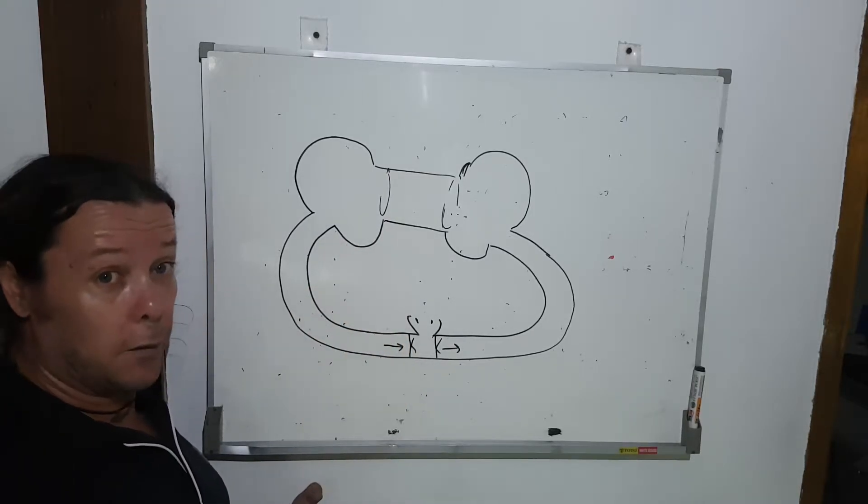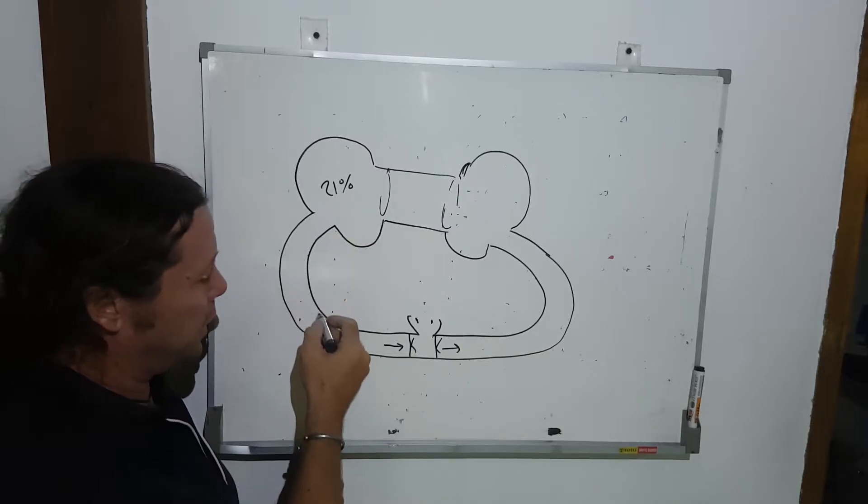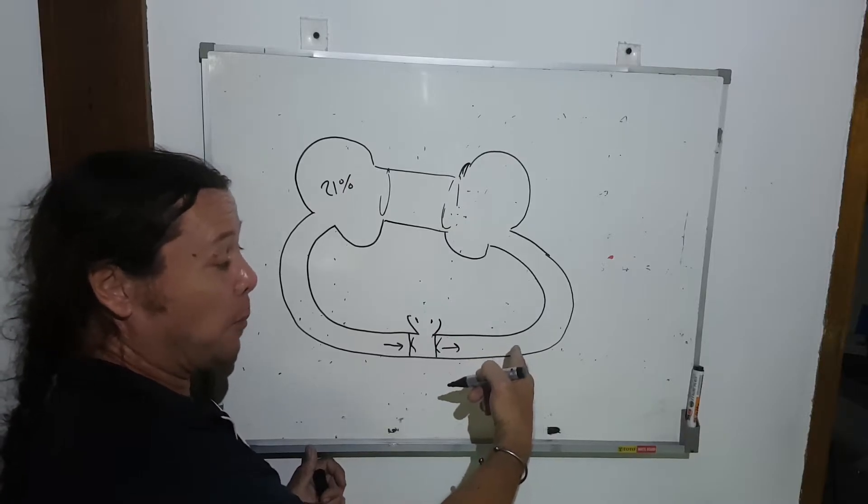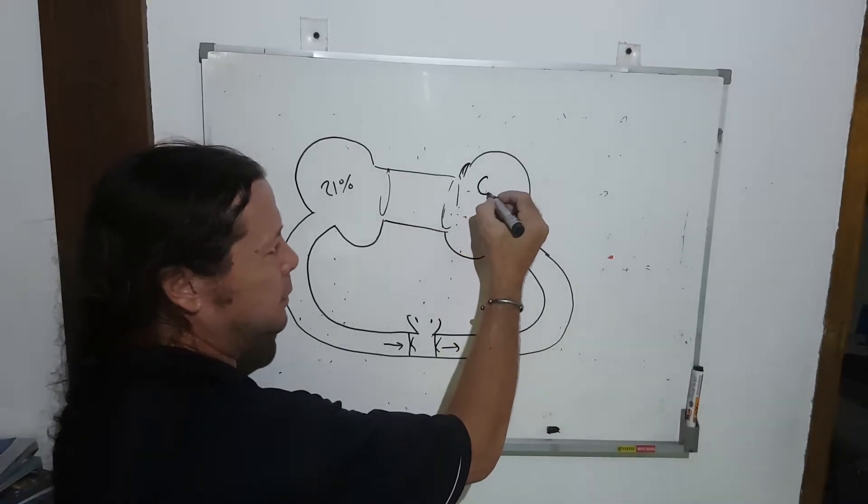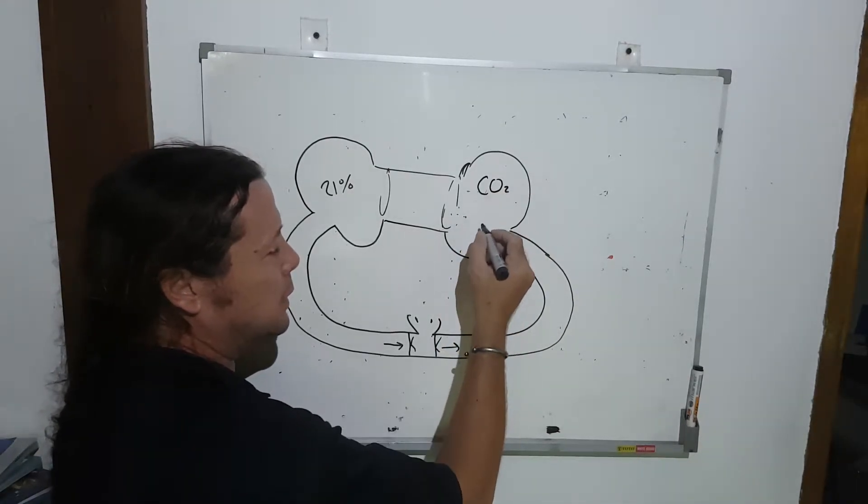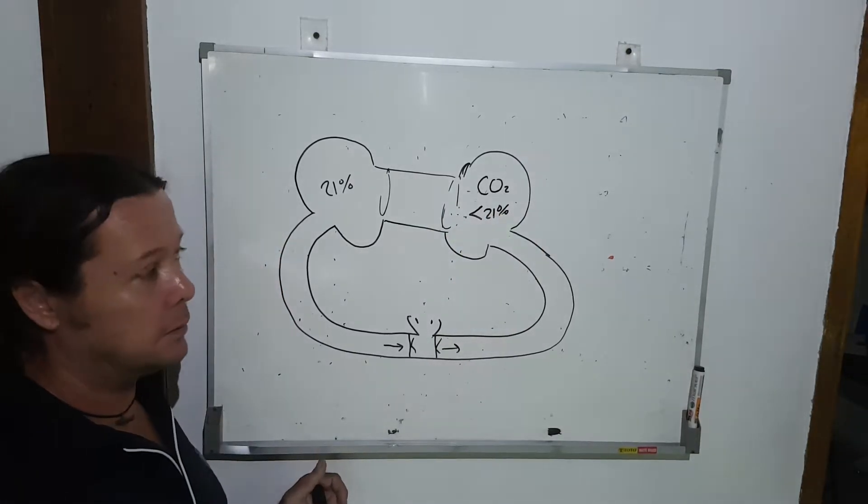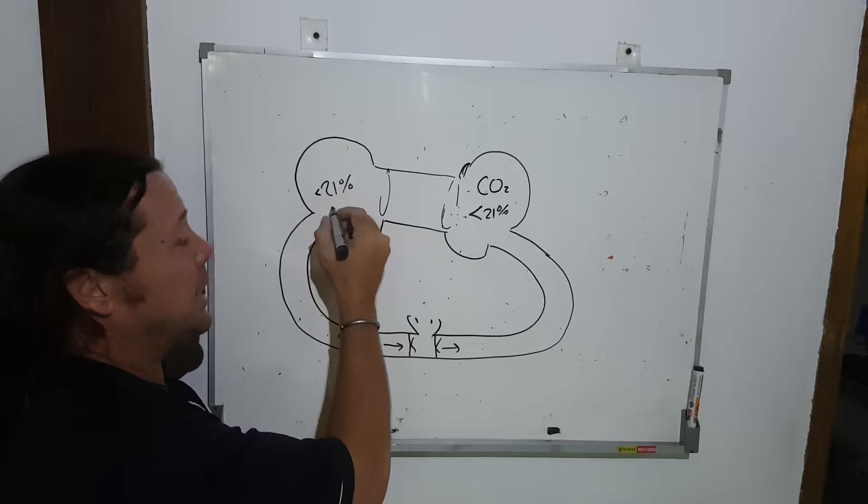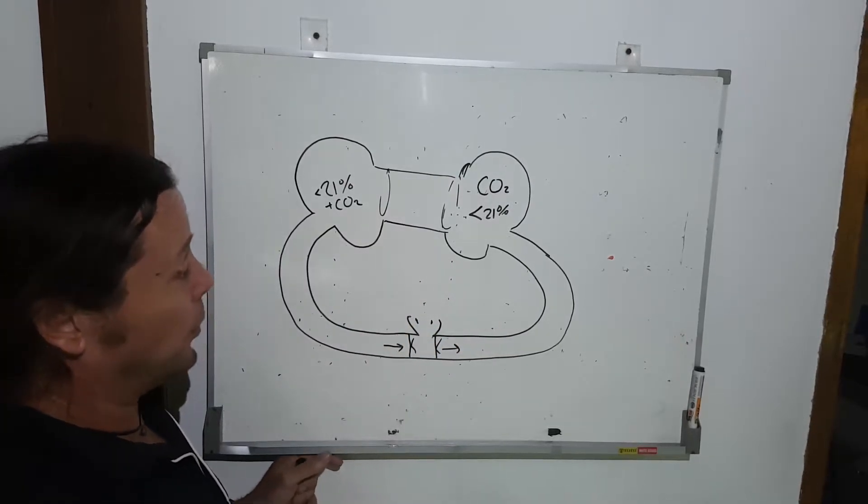Okay, now this is not going to keep you alive, as you can see. If you were to breathe in now, I just built it on this whiteboard and there's air in here. If I were to breathe in now, I would take in air. I breathe out whatever I breathe out, a great deal of the air that I breathe in, plus some carbon dioxide and less than 21% oxygen. And if that was to then go through the tube in the middle and mix with this one, my second breath would be less than 21% plus carbon dioxide. So you can see I have a problem. I have two problems.